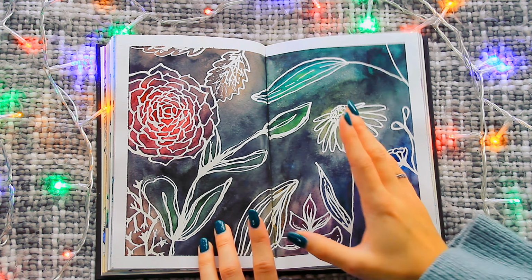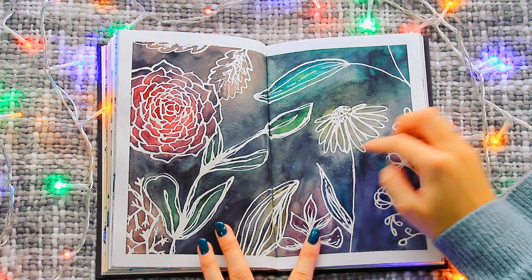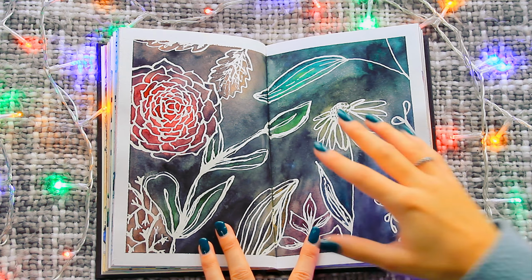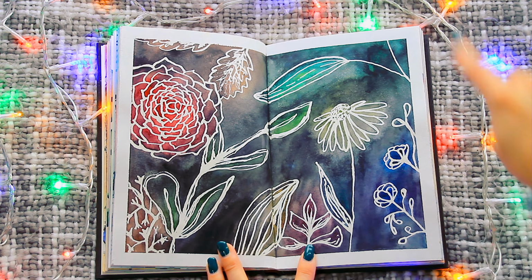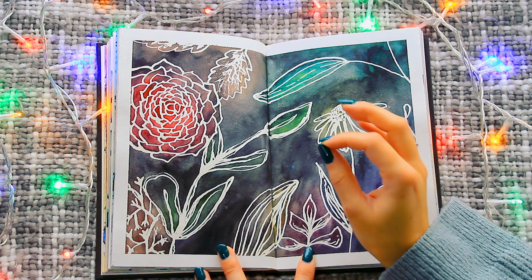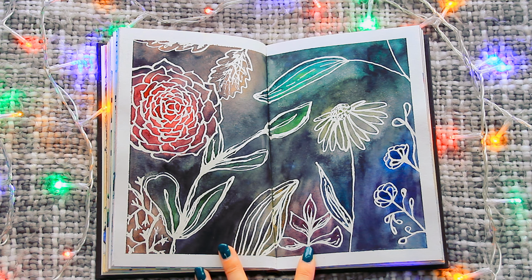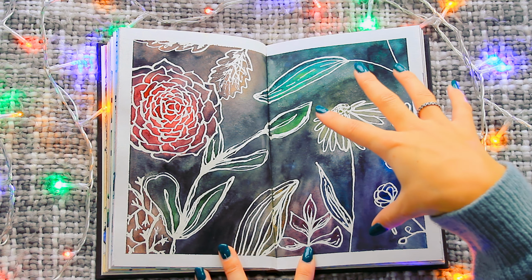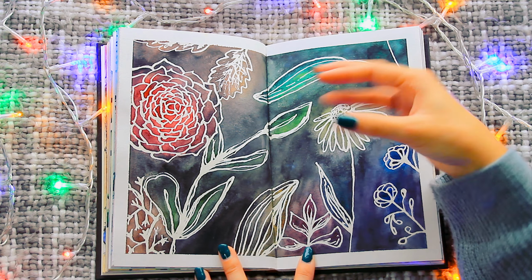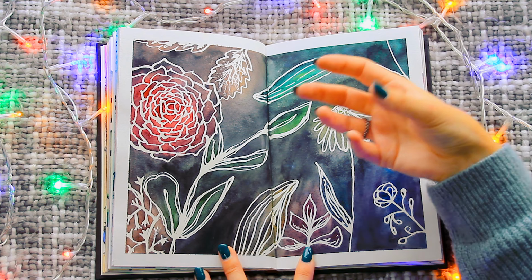This page I actually really love. I used masking fluid and I did random kind of flower design things. And I had my masking tape around the outside. What I did was I added really light colours at the time. The first layer was really light, like white, with little bits of pink and green, and it just didn't work.